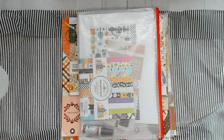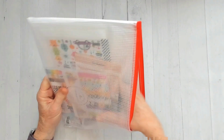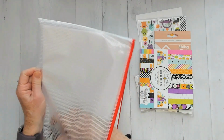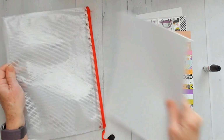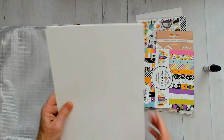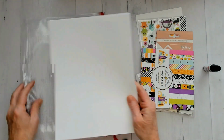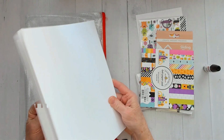I think I'll move everything aside out of the way so we can focus just on the grab and go first. So let's take everything out. Plus extras that you receive are inside here. So we'll go over that. I do know that it comes with the cardstock that you need for this project. So this particular kit this time for October has 8 sheets of the 8.5 by 11 80-pound white artisan cardstock.